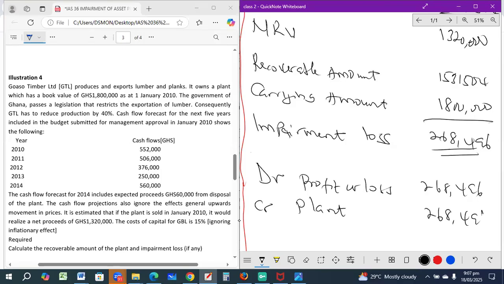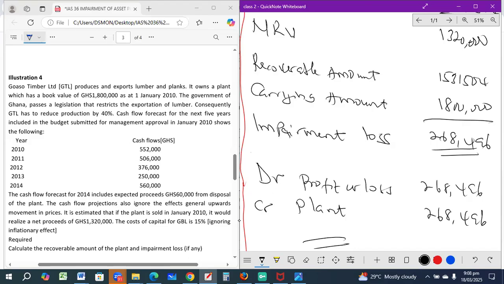Hello, sir. Yes, senior. So, sir, the 40% in the question, does it have to do anything with the solution? The 40% in the question is the indication of impairment. This asset was operating at a certain capacity, and they said that capacity needs to be reduced by 40%. That is an indication of impairment. We've read the first one. Somebody said when the asset value goes down drastically, I also mentioned government legislation, somebody too was saying change in consumer taste and preferences. So this 40% is an indication of impairment.